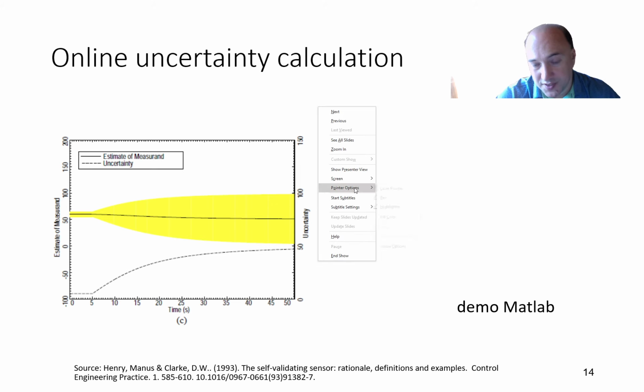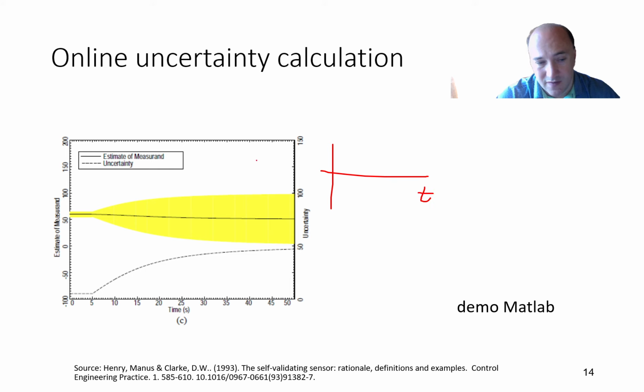Now if you would plot this into a diagram where you have time versus your variable, so for example x, now how will this look like? You have, let's say I'm looking for some constant. This is the measured value that I have here, the 60 for example. And we never have this perfect reading, we will have some noise like that. The noise is around this constant value, and from the data I can calculate uncertainty.